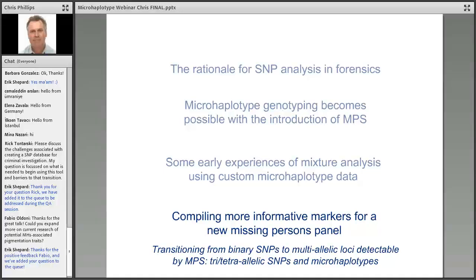So what we did here was we tried as much as possible to base the panel exclusively on multiple allele SNPs. We don't have any problems with mixtures because it's a very large set of markers in this multiplex, and we have much more information per marker because we're looking at multiple alleles. So the kinship analysis, which is obviously what you're doing with missing persons analysis, you're comparing to surviving relatives, that extra information per marker really makes a difference, as Tom will show.